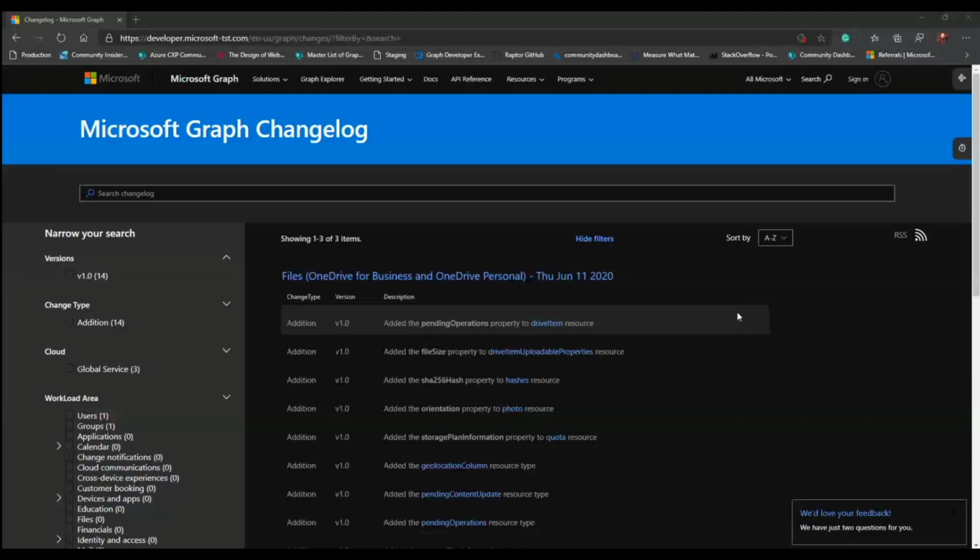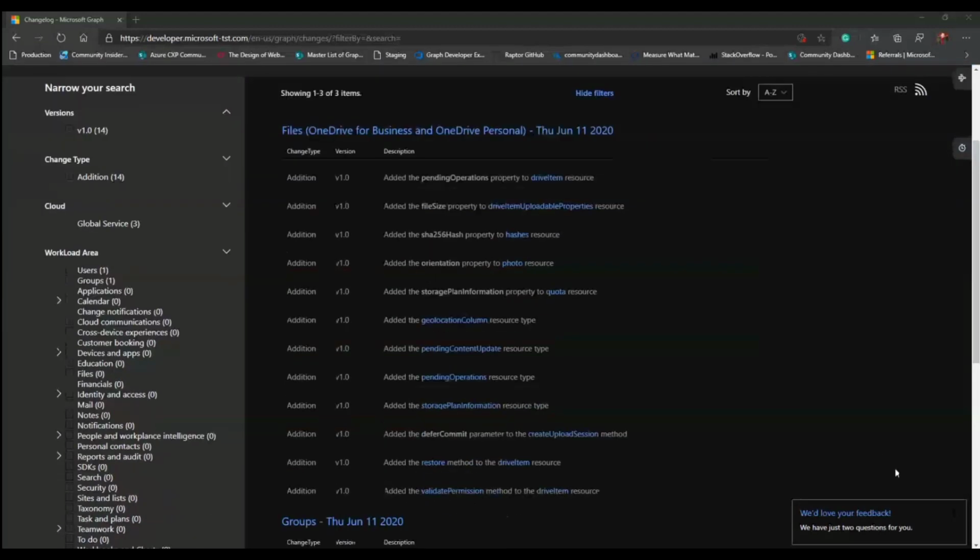Now, one thing to note, in the bottom right there, you'll see "We'd love your feedback," which is actually our way of collecting NSAT or developer satisfaction from you, our developer community. And so I'd encourage you, when this new system is live, to let us know what you think by filling in those forms when they pop up.